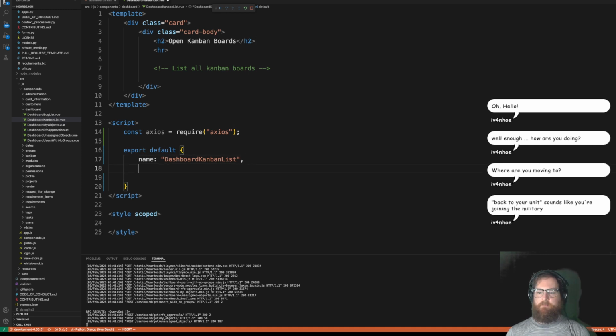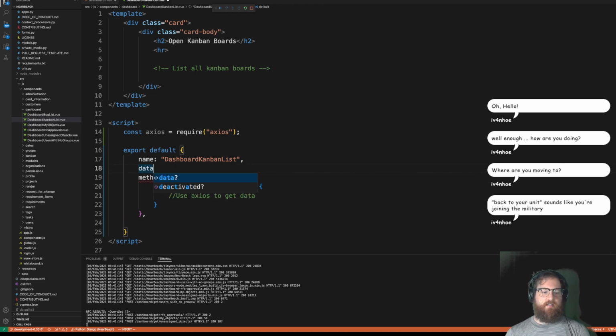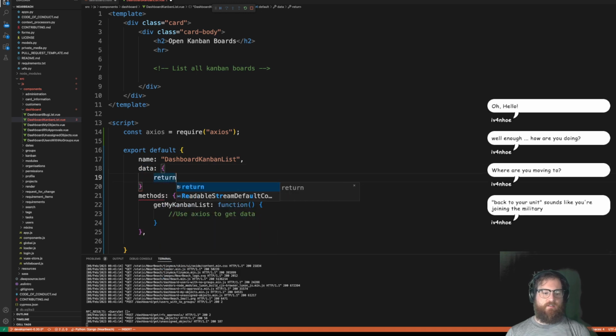Export the name. So we want methods. That's an object where we have get my Kanban list. That would be a function. And then use Axios to get data. All right, cool. We'll do that in a minute. We've also got data, where we've got return.